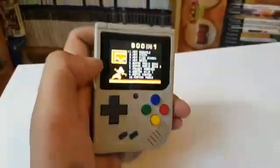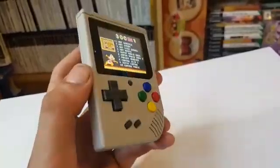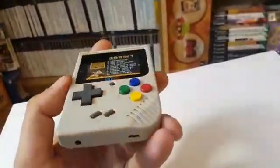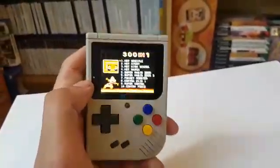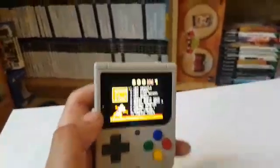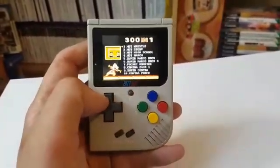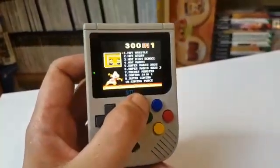First thing you'll notice, and this is one of the best points on it, is the screen is really, really good. You can twist it at any angle and you still see it really well. It's not, this picks up a video, but it's really bright. Really good quality. Now, here's the thing. It's meant to be 301 Famicom games, and it does have 300 games on here.